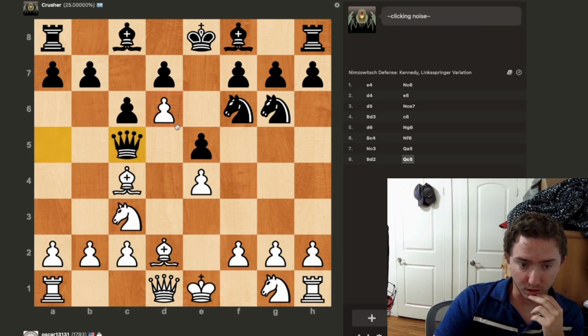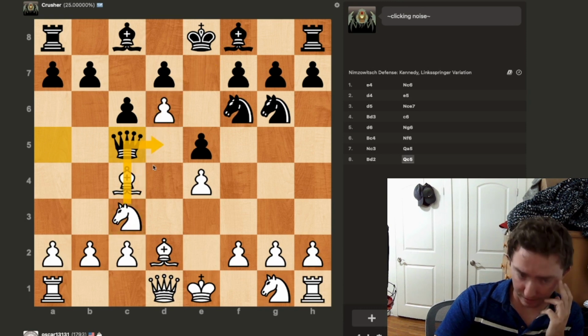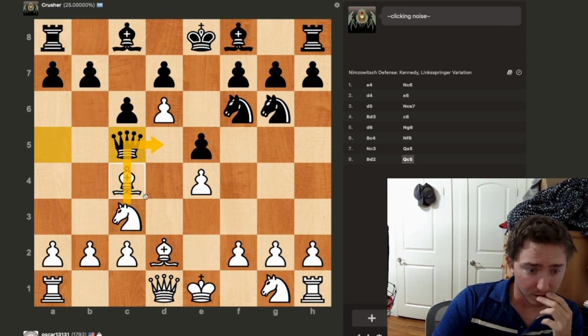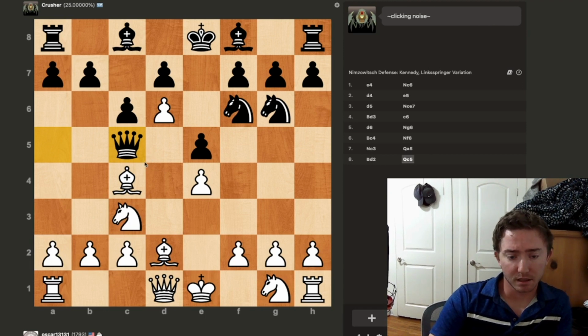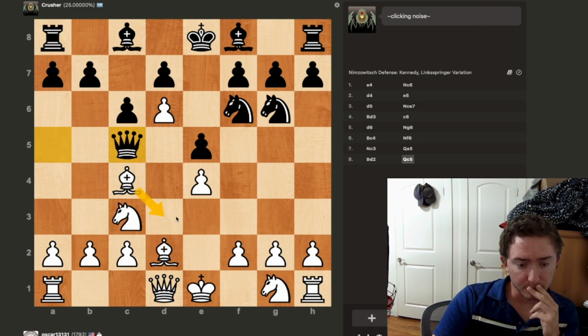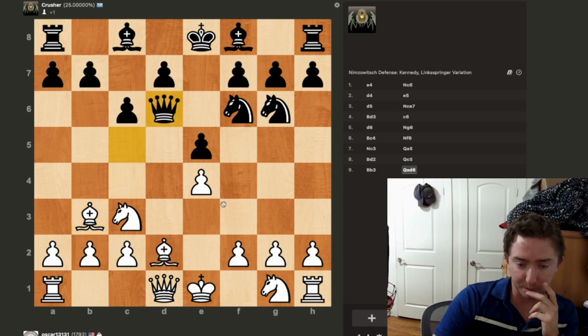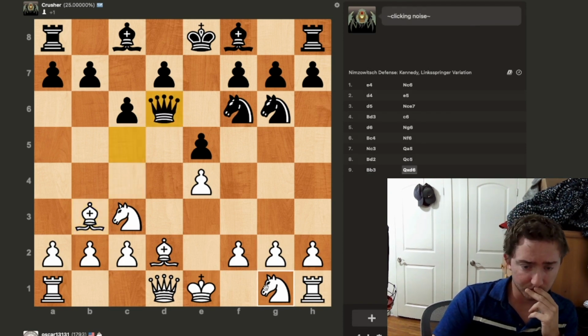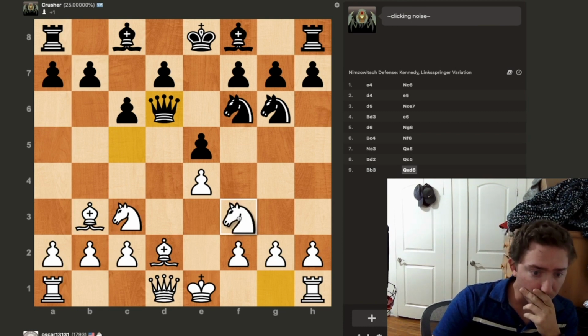You just go straight for d6, hitting the pawn. Black could have possibly just taken there, but then I have some discoveries, which is certainly going to be less than ideal. And I don't know if I have a great way to stop them from taking there. I don't think I really have any way. I want to keep my bishop on this diagonal, so I'm going to drop it back. We're going to drop this pawn here. Black takes with the queen. Not quite what I expected, but certainly fine.